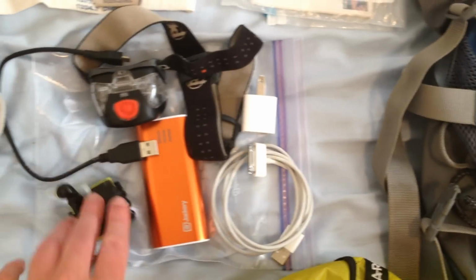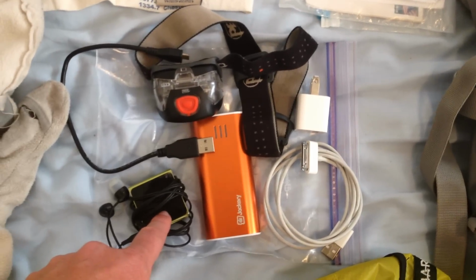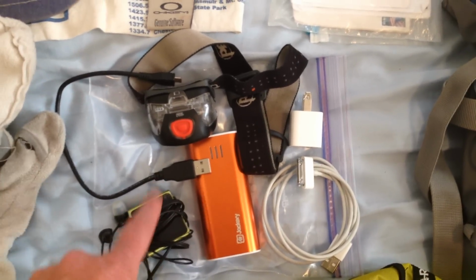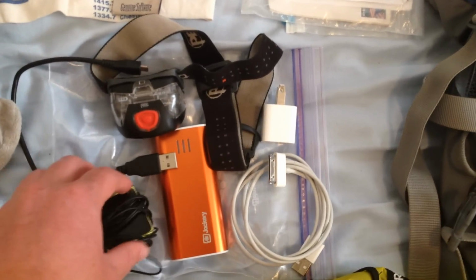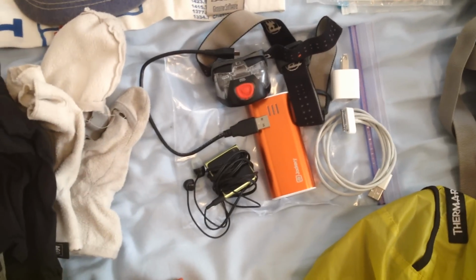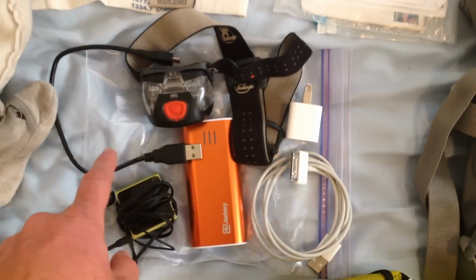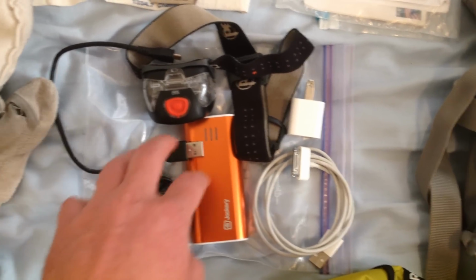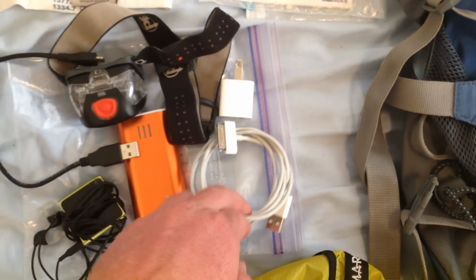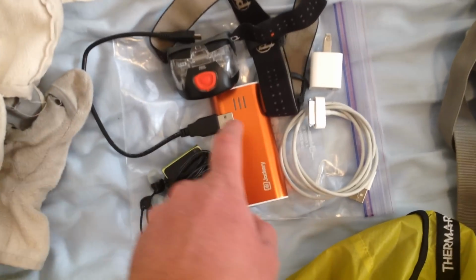I used an Apple iPod Shuffle. I believe this is the 6th generation. It's a really nice little touch screen. It would last about 3 days on one charge, and that's using it a lot. That's using it all day hiking, listening to it while I was in camp, listening to it while I was eating lunch. Great. Here's the cord for my iPhone. I used an iPhone 4S, which I'm using right now to record.